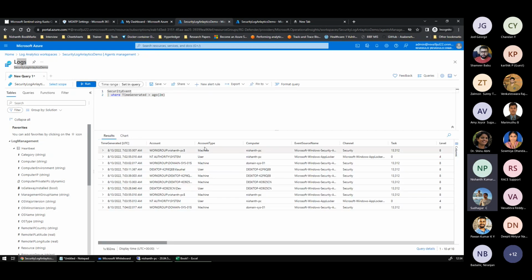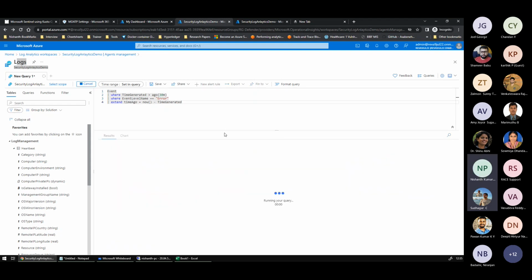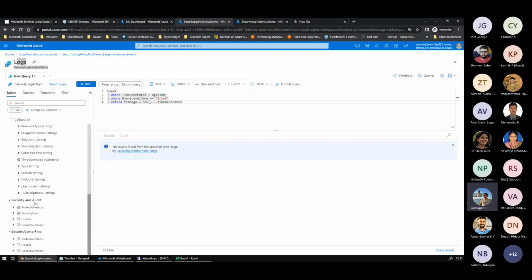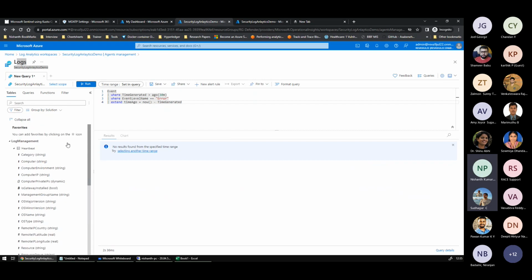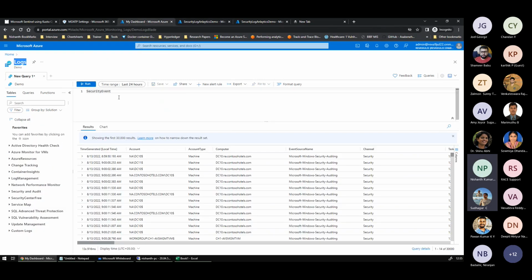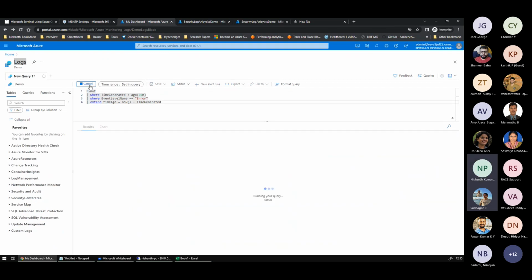From different users. I want to print all the events in the last 30 minutes which are error. I want to print all the events that are error level in the last 30 minutes. At this moment, do I have event? No. In my logs, I don't have event, but I have a demo log which has events. No, it doesn't have an event.